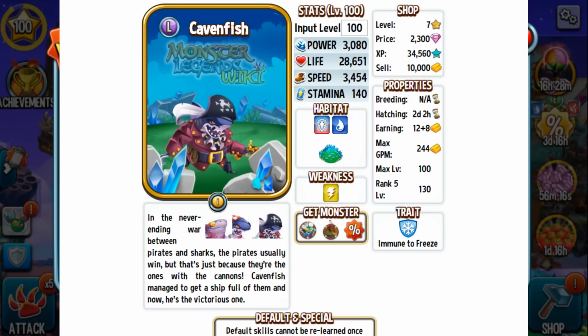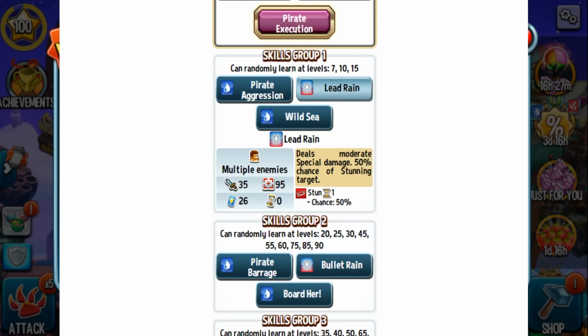And I say that for multiple reasons, the first of which is his speed. 3,454, Cabin Fish is inherently faster than Frostbite. Also, Cabin Fish has a trait immune to freeze, so this helps him not be denied by multiple water monsters. On top of that, Cabin Fish does have a skill that's a 50% chance of stunning all enemy targets, and it has no cooldown. Yeah, it's only 50%, but it also has no cooldown, so you can spam this skill.